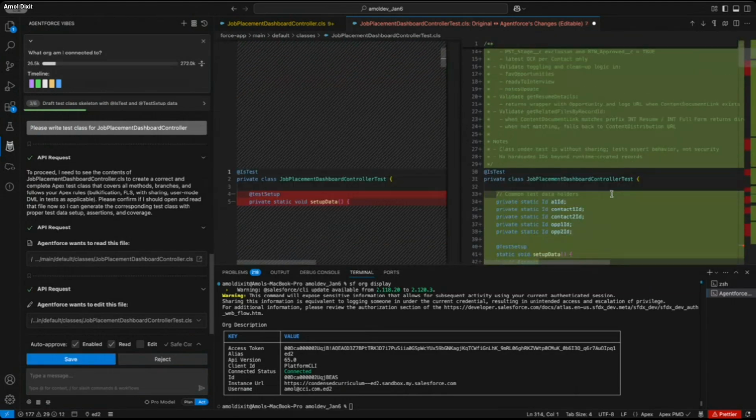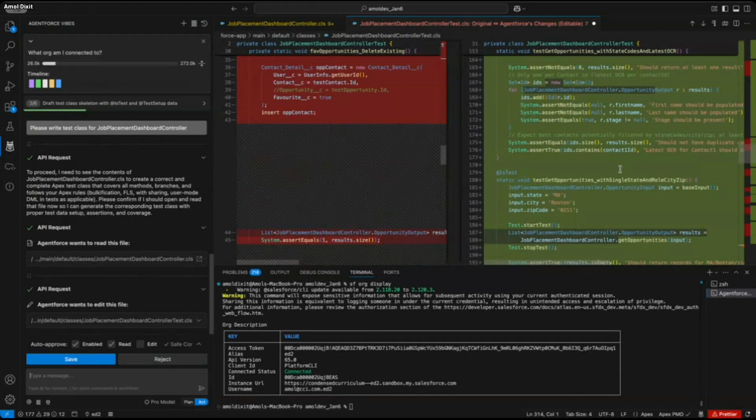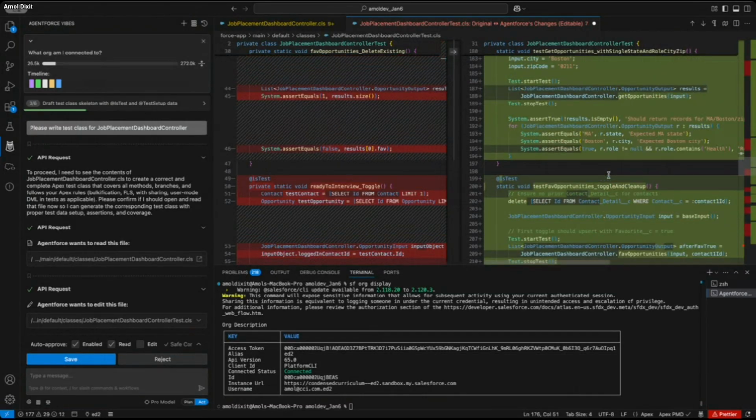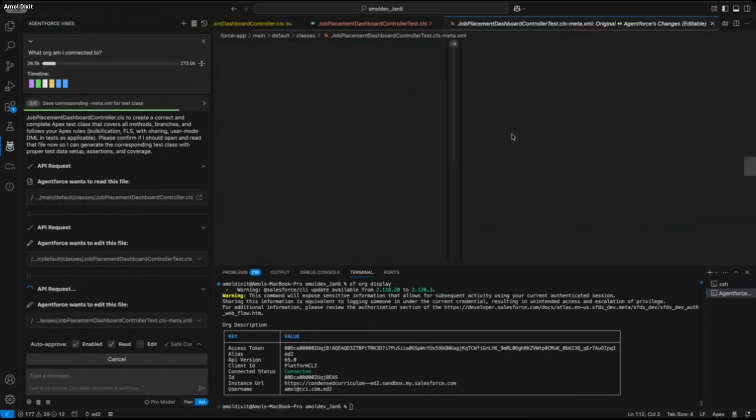Okay, so now finally my class is ready. If you take a look at the right hand side, this is how it looks. It analyzed everything, and it created this test class for me within just one command. Then you will have an opportunity to either save these changes or reject them. If you reject them, it will reject the whole thing. But if you save them, Agentforce will save these changes, and you'll have the file ready. The only thing you'll have to do is save it to the server, because this is still in your local. So things like this are going to be really helpful.